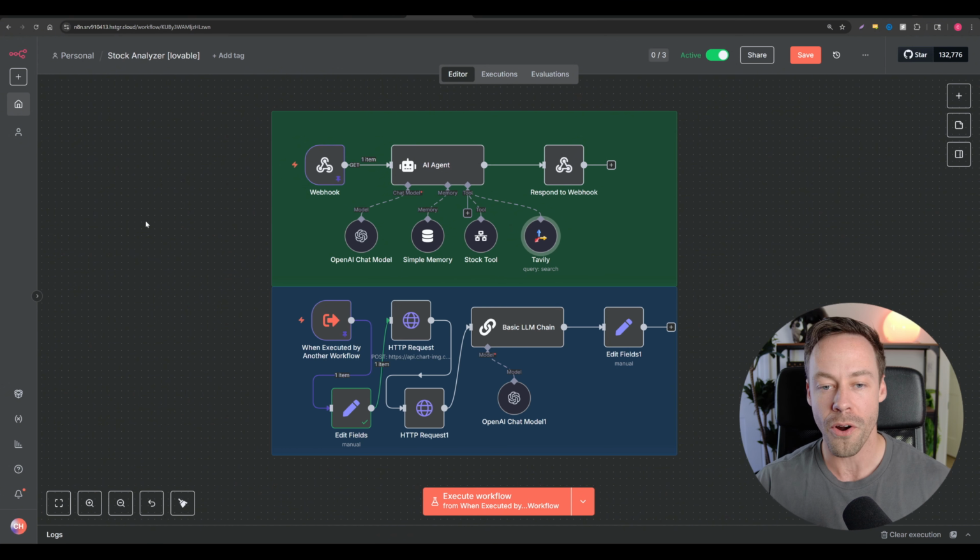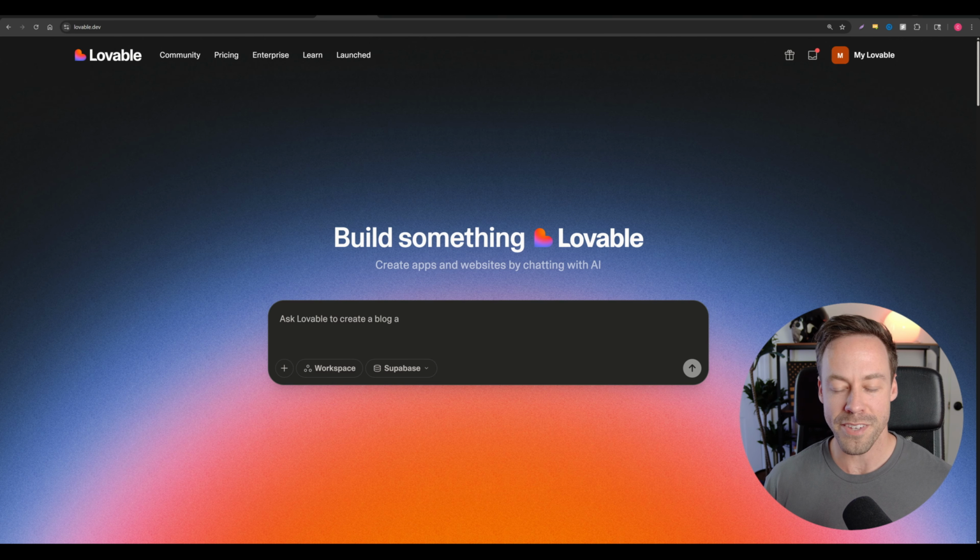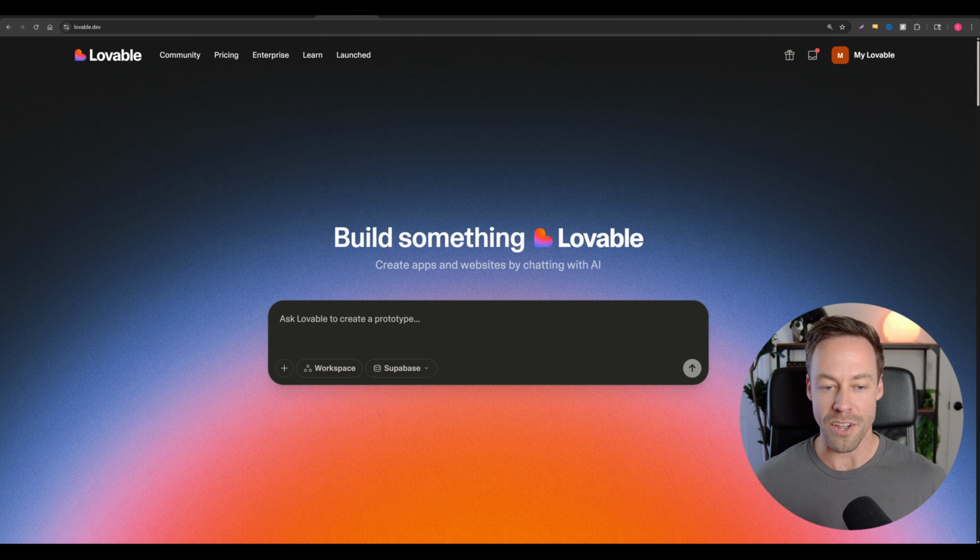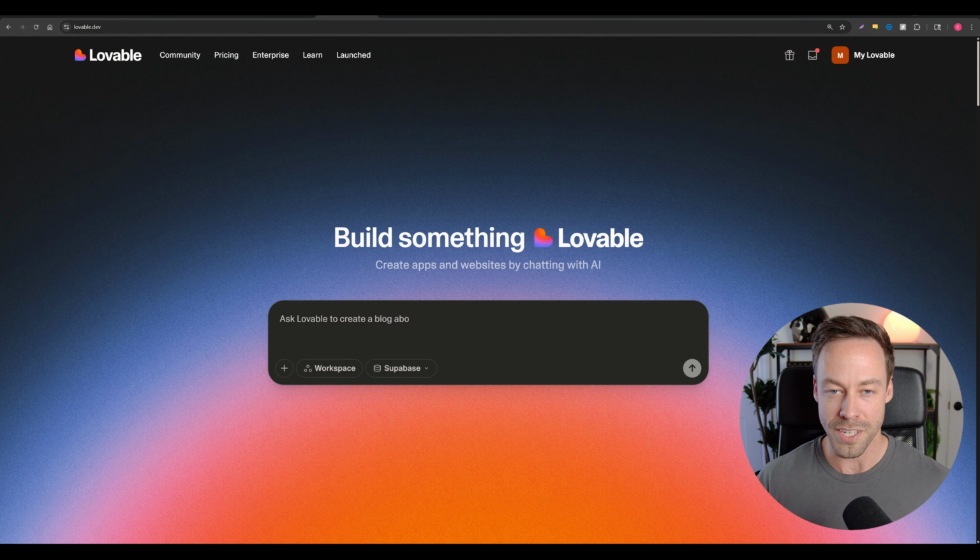Now let's go to the fun part, which is actually creating our web app in Lovable and hooking it all up. So here we are inside of Lovable, and this is where we're going to prompt our way into our wrapper for our AI agent. Now, Lovable is just like any other large language model. In fact, they're using Sonnet 4.0 under the hood for this thing, so you're kind of talking with Claude. The best way to do it if you want a particular web page is go find a website you love, take screenshots of it, give it to Lovable, and then say, hey, this is the website I want, this is what I want it to do, and I want it done in this style, the style of the image that I attached.